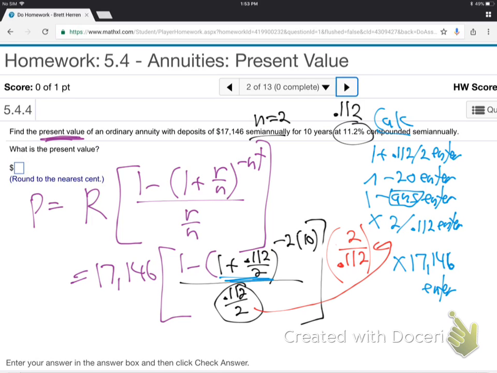Is that working for you? I'm getting 203,211.96 when rounded to the nearest cent. That's how big the pile would have to be in the present, 203,000, to pull off those payments for 10 years. Y'all getting that? Questions I can answer? You okay with the calculator steps? It's making sense, how to do the calculator? Good with the answer key and all that kind of stuff. So that just makes it easier. We don't have to worry about tons of parentheses and all that weird stuff.